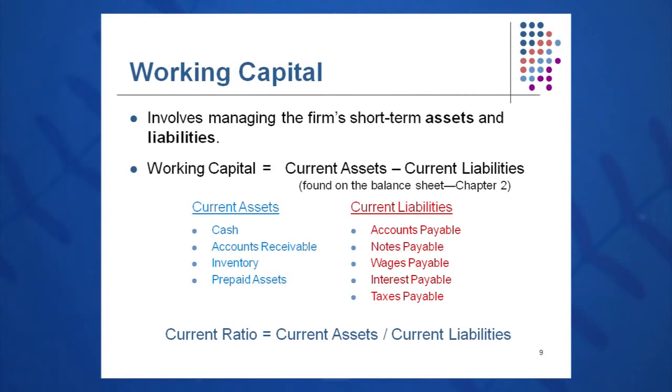When we talk about working capital, we're talking about things like cash and accounts receivable, inventory, prepaid assets. Those are your current assets. Current liabilities are things like accounts payable, notes payable, taxes payable, wages payable, interest payable, and when we subtract these two, we get working capital. And this is what must be managed every day by the chief financial officer and others in the company. Again, the key word, let me underscore, is manage. Manage your working capital. So those are the three questions that are on the mind of the financial manager each and every day.